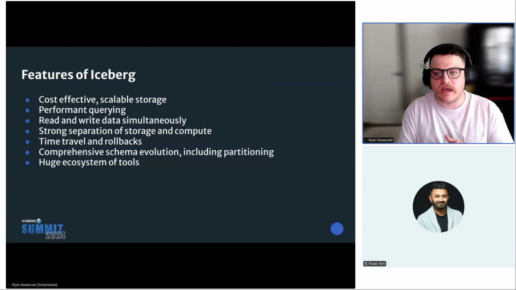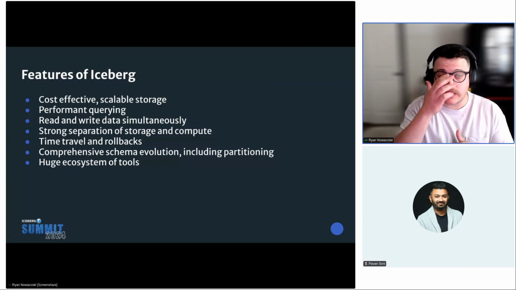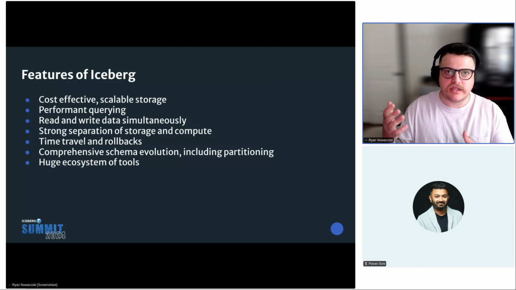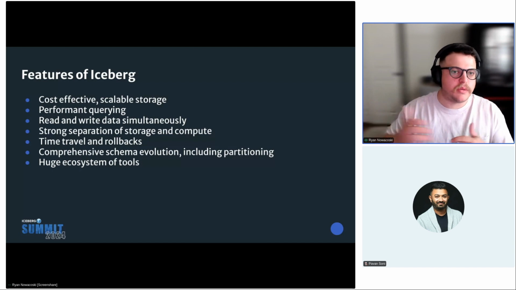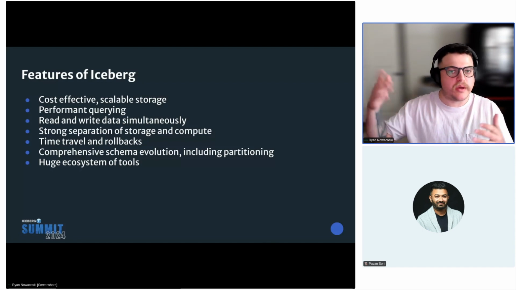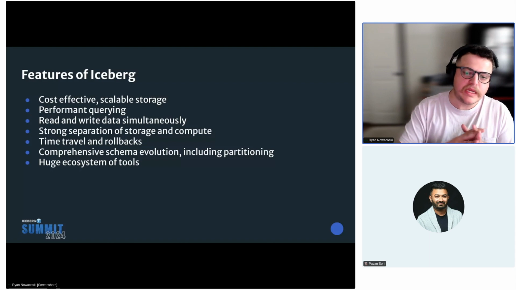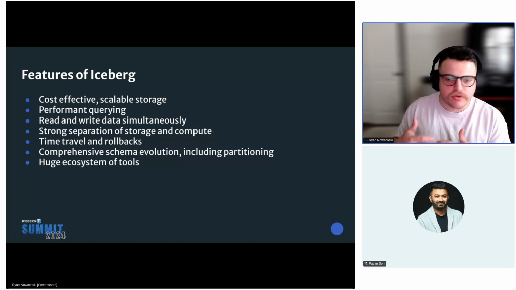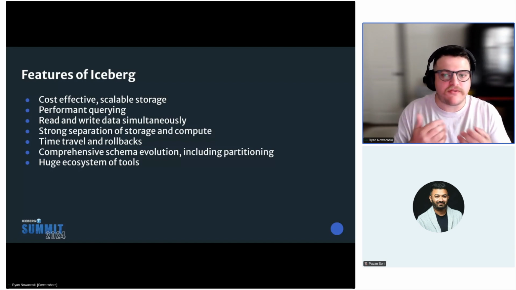One of the biggest things for us about Iceberg was that it gives us cost-effective and scalable storage. At the end of the day, these are files on S3. S3 can scale nearly infinitely, so our storage is able to scale as we need it to. And because it's files on blob storage, the storage is very cost effective. It's much, much less than you would pay for storage in something like Snowflake or BigQuery or wherever else. Additionally, because of the metadata of Iceberg and the additional pruning and query performance that gives, you get very performant querying, both for merge into as well as for analytical queries.